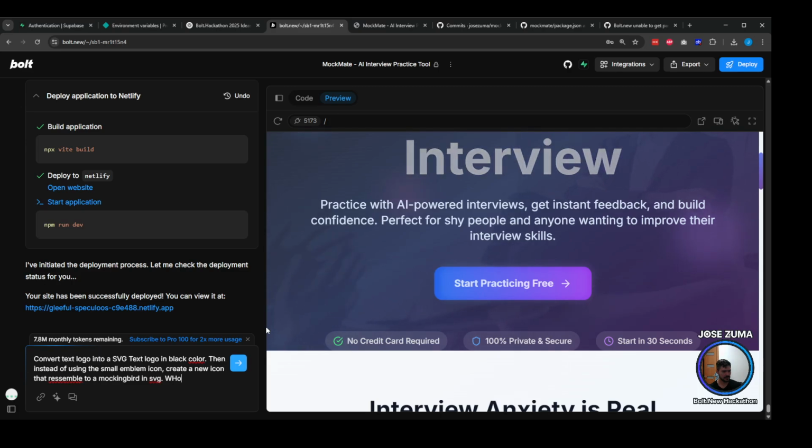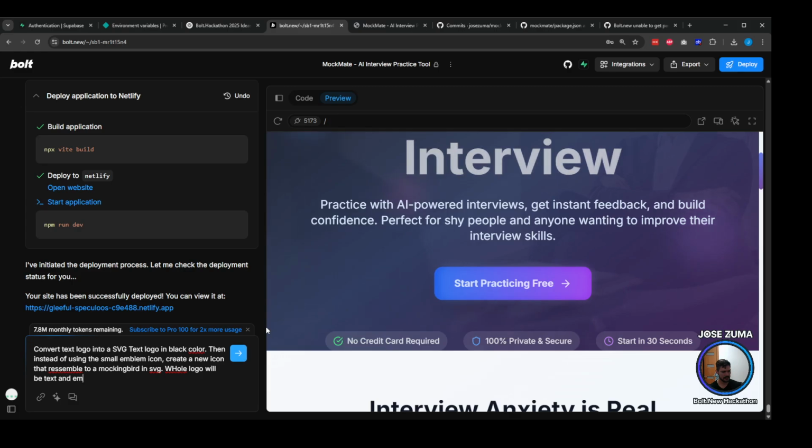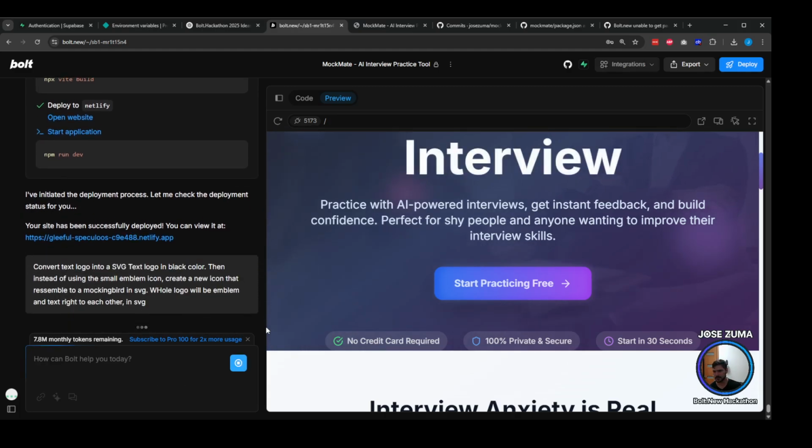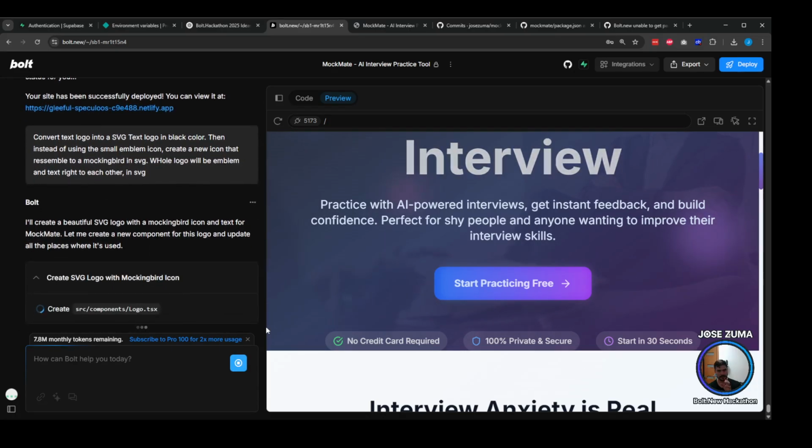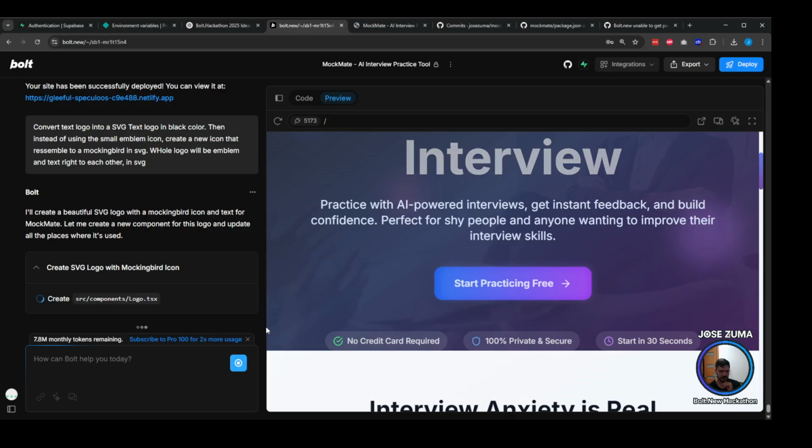So the whole logo will be text and endpoint. Okay, let's put it better, endpoint and text for each other. Yeah, let's see if we can make it. We're really delegating a lot of things to Bolt, right? So we can expect that it's going to create everything perfect.